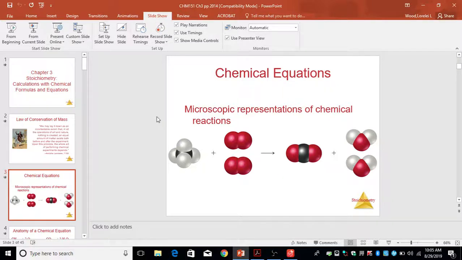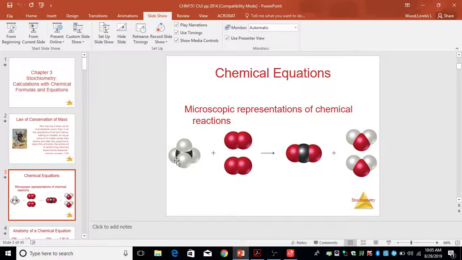Chemical equations are representative of what's going on at a microscopic level. Remember when I started class, I said there's really 3 ways I like to talk about chemistry. The symbolic, which is what most teachers tend to talk about. The microscopic, which is what you can't see, which is actually sometimes more important. And the macroscopic, which ties together what kind of expectations you are going to see when you are in the lab and you see something happening in a beaker, what it is that you're looking at and what you're looking for, right? So if we talk about chemical equations, here's a good microscopic representation of atoms and molecules rearranging.